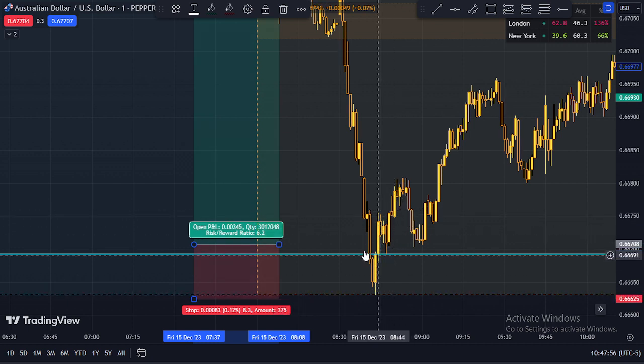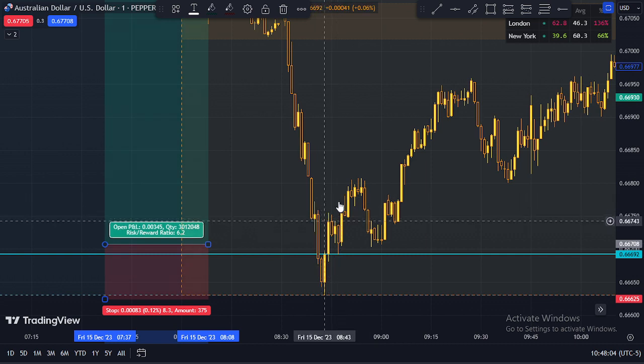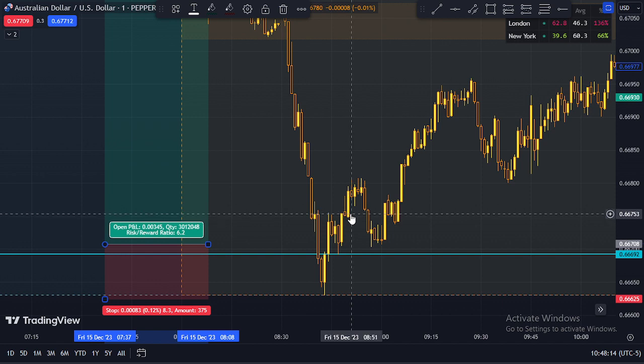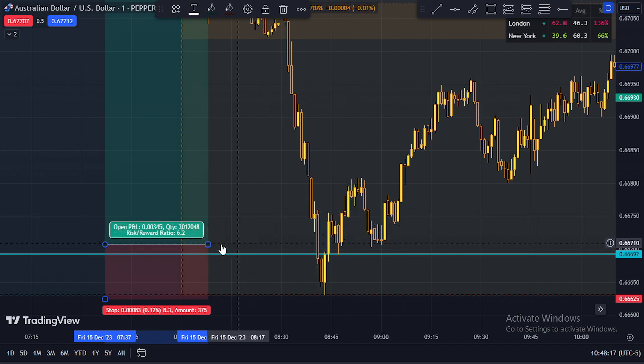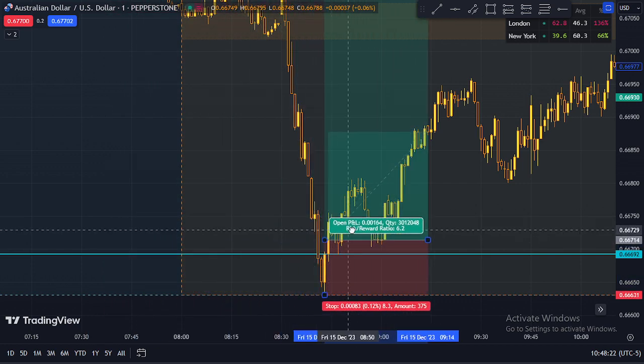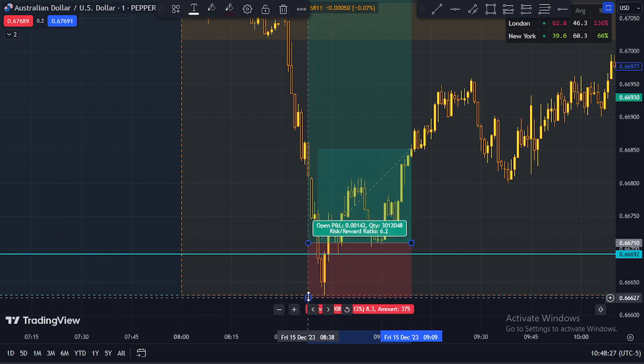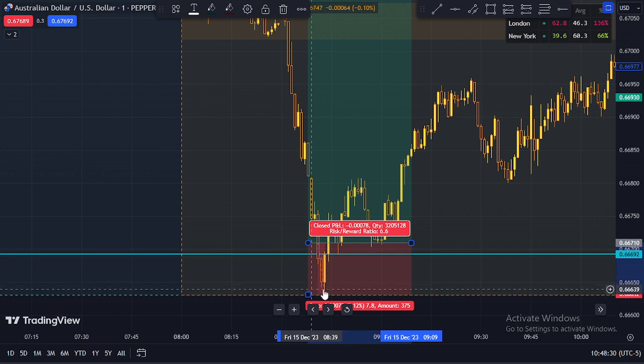So we had two entries, right? One there and another one, and also we had another one after this market structure shift. This candle, when this one closed, this candle came inside this gap. So that one was also an entry for you. So we had that, and could be aiming for the buy side that was residing above.